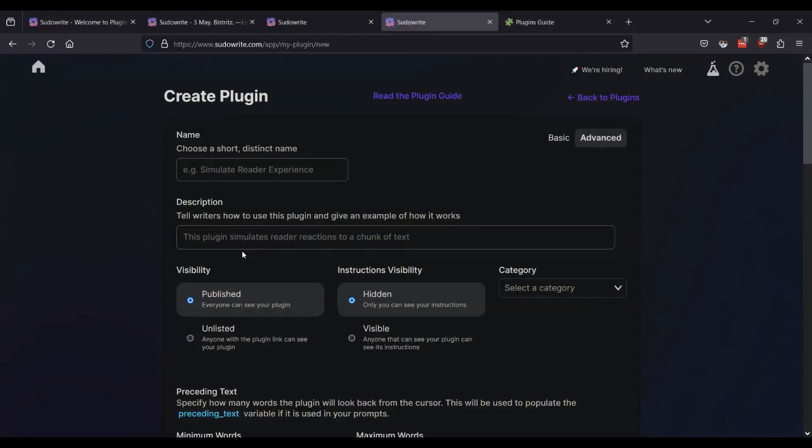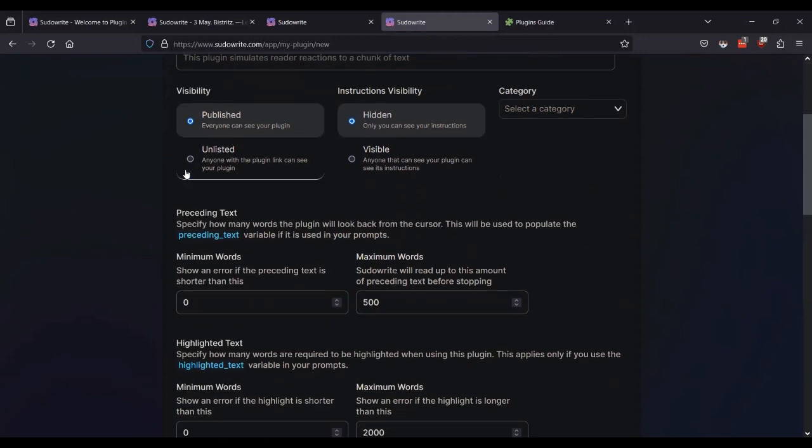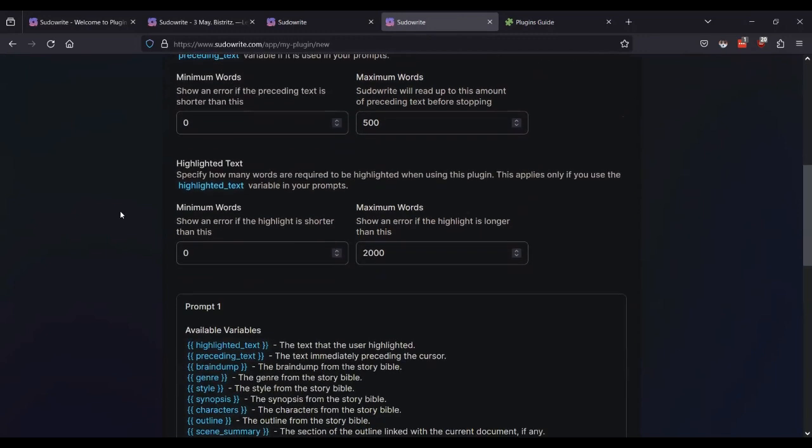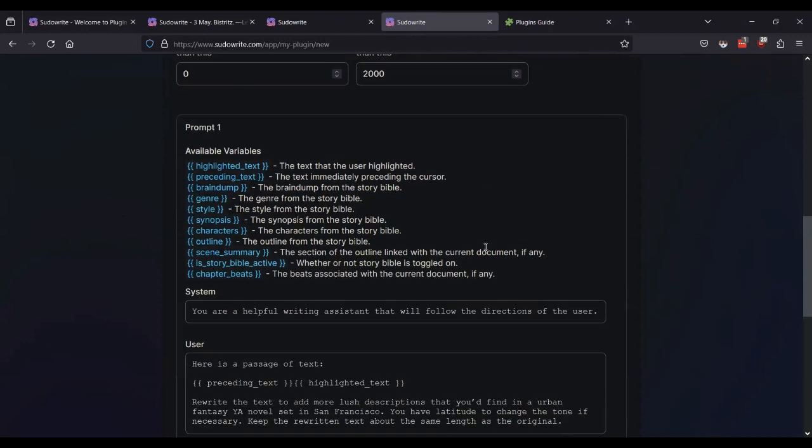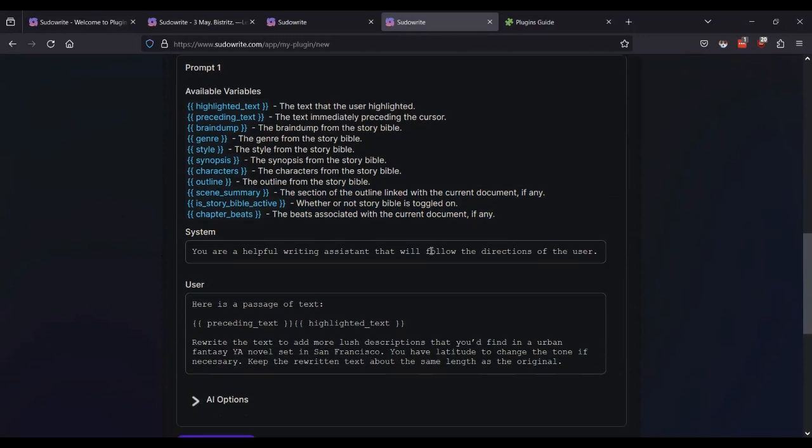Again, all the different fields that we saw last week when writing basic plugins, plus these minimums and maximums. These are the other variables that did not appear in the other list when I was editing the plugin there, to follow along with my outline for the class.